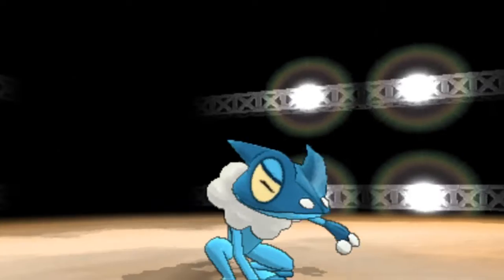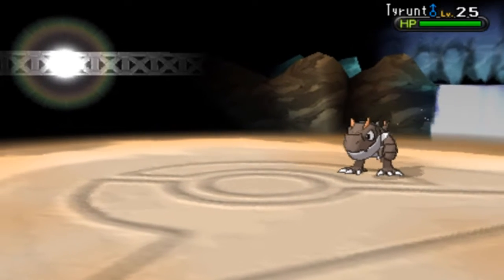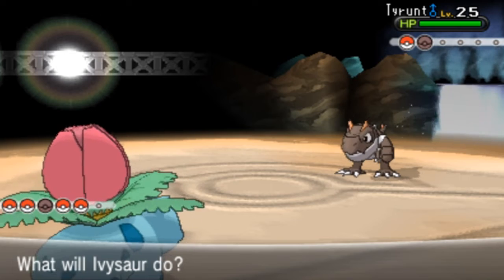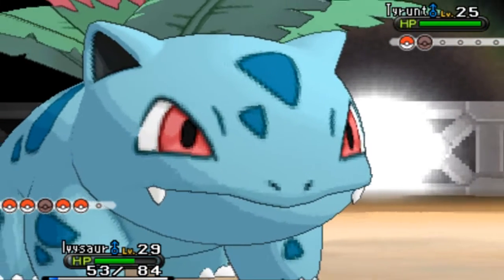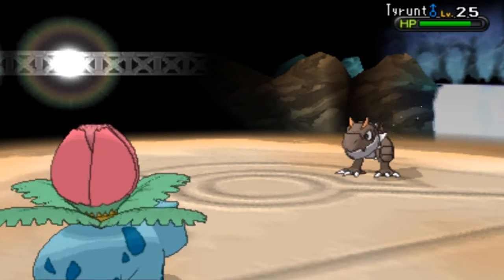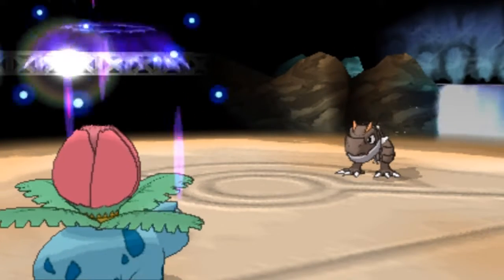Grant is the only solo gym leader in the series to use Pokemon that have identical levels. Pretty nice statistic, because I think Tate and Liza use same level Pokemon. And also, Grant is the only leader in the Kalos region to use Kalos Pokemon. So the other gym leaders in the region at least use one non-Kalos Pokemon. So that's pretty cool. Grant is a pretty unique gym leader for that, I guess. Anyway, oh, it has Rock Tomb.